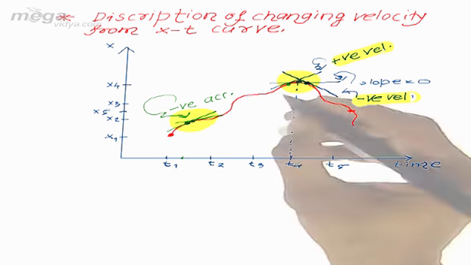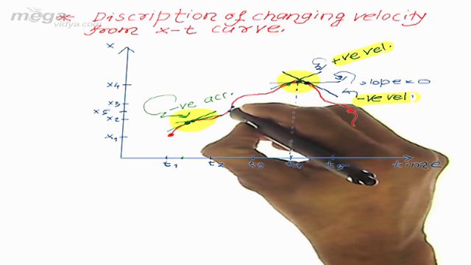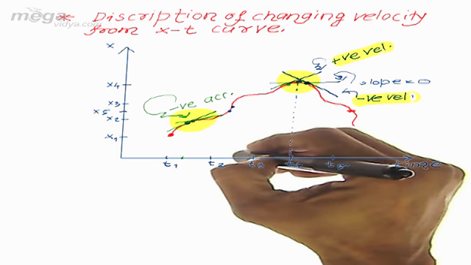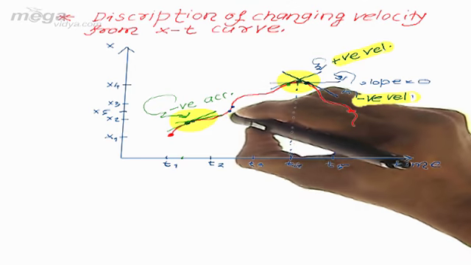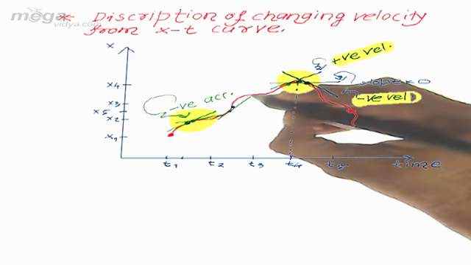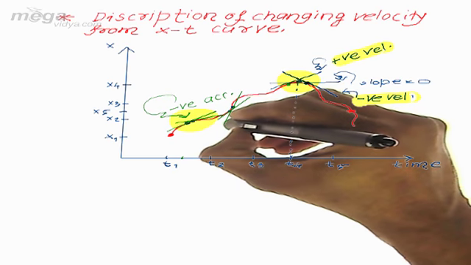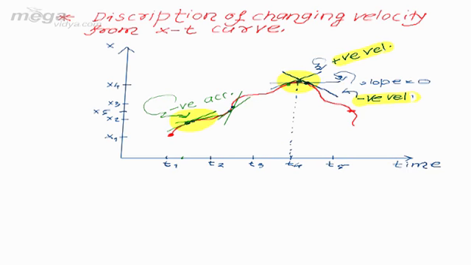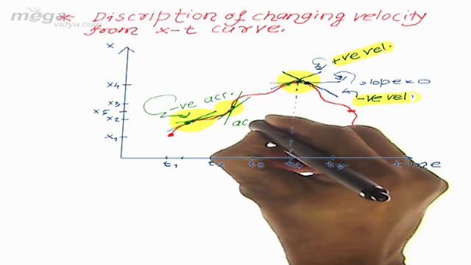If we talk about two points, one point is here and the other point is here, for the two corresponding times t and t plus delta t, here also we can say that if we draw the tangent at the first point, we get a slope in this way, while for the other point on this curve, the slope increases a little bit. It gives a fair idea about the increasing velocity. As you know, increasing velocity gives an idea of some positive acceleration. So here at this point you can say that acceleration is positive.